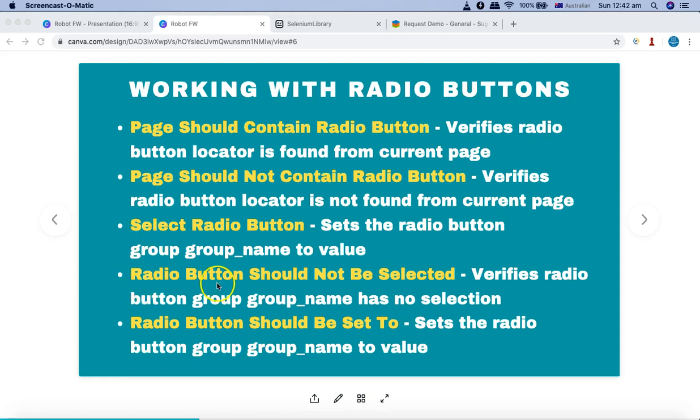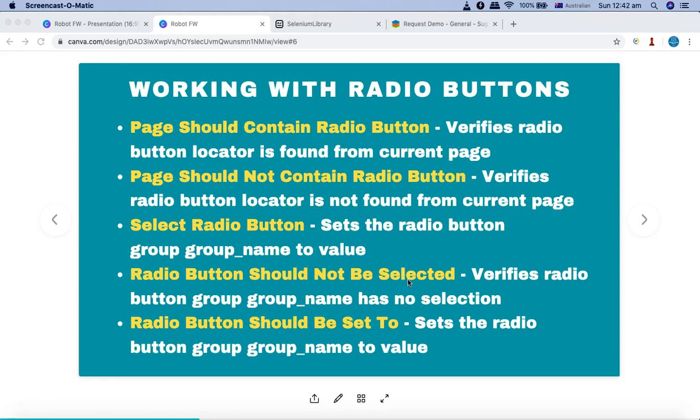And the next one is radio button should not be selected. On the web page there are possibilities that you have a radio button or a group of radio buttons, right? So you have a group which has a couple of radio buttons within that particular group, and none of the radio buttons are selected by default.